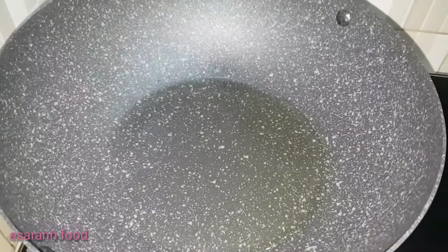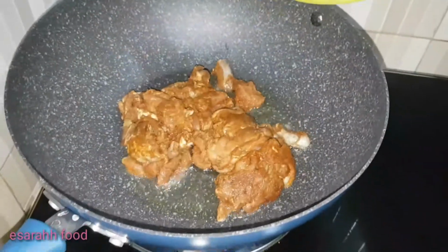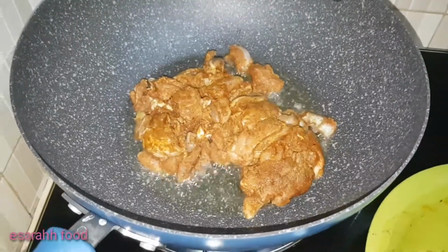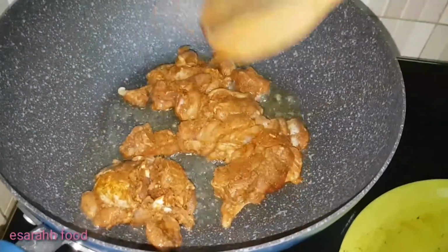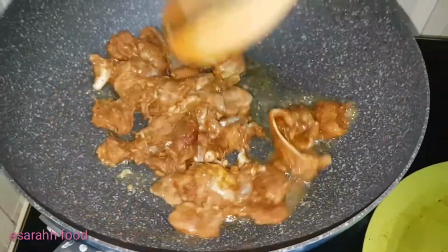Now I have the oil already heating up, so let's put in the marinated goat meat. Oh! Right. So, just stir fry a little bit.